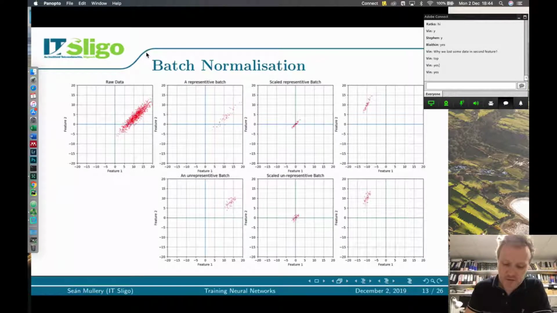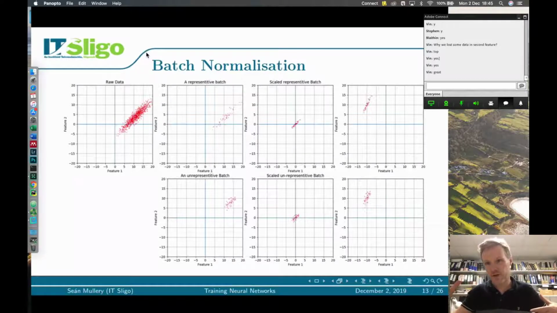So we've fewer dots because if you imagine that this is my entire 10 million images, I can't put all 10 million of my images through the network before I do an update. It just wouldn't be feasible. So instead I take only a batch of those, and that's what this represents. We only take a few of them, and they're meant to be representative of the full range. As I say, with each of these, whether it's a proper representative batch, which it will be in most cases, or whether it's not very representative, in both those cases, when you do the mean and standard deviation statistics of the individual batch, you'll move them along each feature, and they'll be more or less put here.